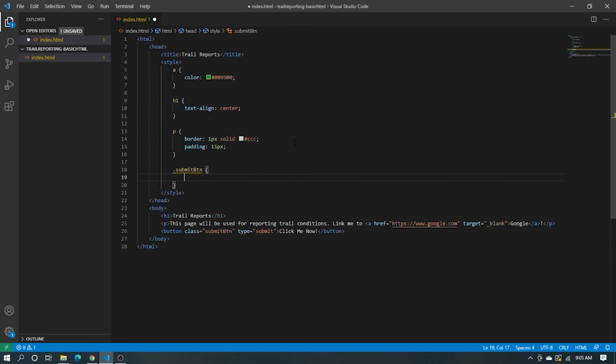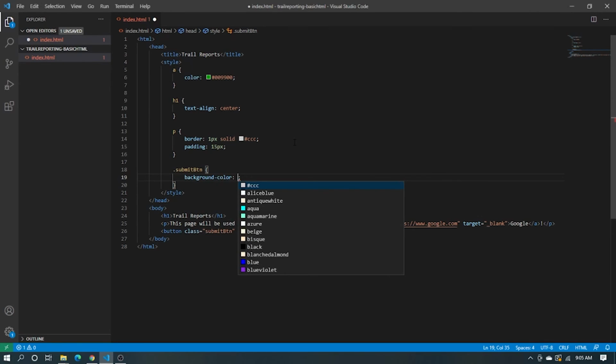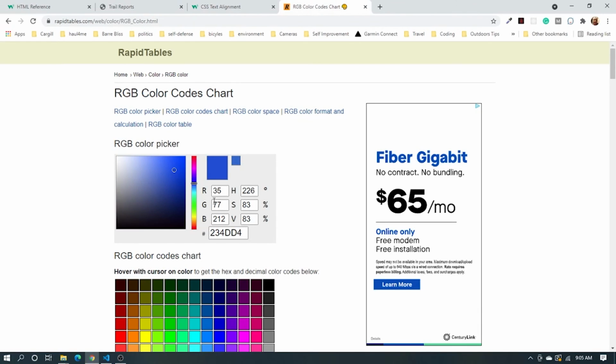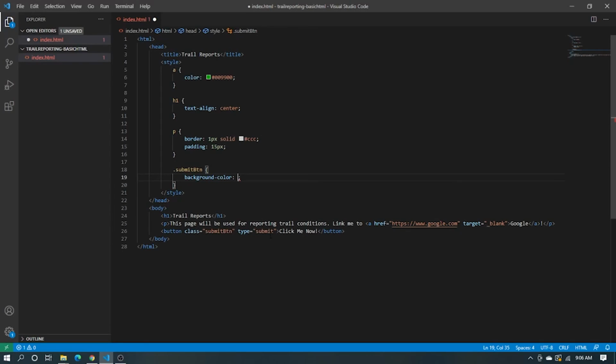So the first thing I want to do with this button is I want to make the background a different color. So let's go background-color, right? I get a bunch of suggestions here, but I want to come over here, use my little color tool here and say, what do I want the background color to be? I'm going to just make this page really ugly, right? I'm going to choose this purple right here. So that's 9933FF in the hex value down here. And it, of course, moves when I move the cursor. 9933FF, so I've got to remember that.